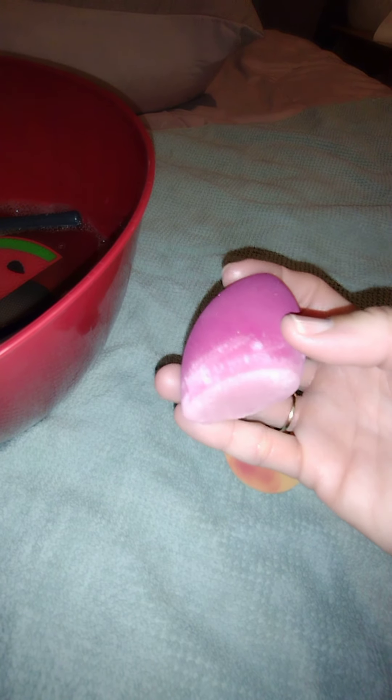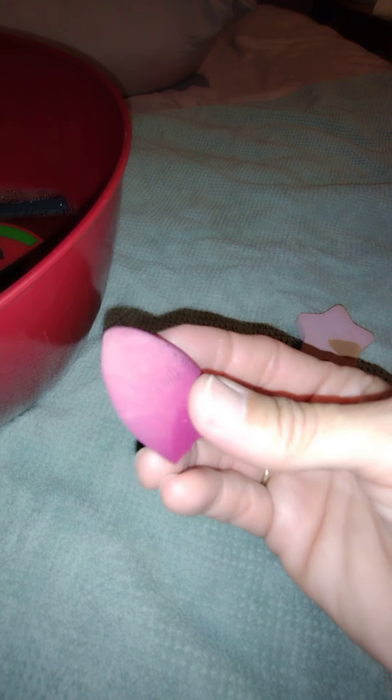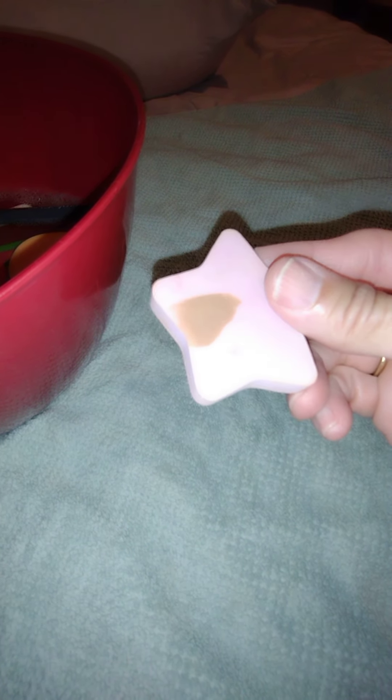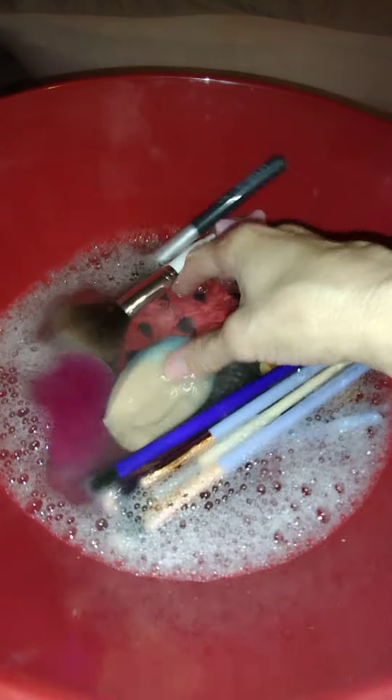I've had this sponge for over a year, but look — I take care of my stuff. This tiny adorable one came in my Cherry Coke by Morphe collection; I use it for concealer application and also to set my primer and concealer with powder. This one I use to apply cream blushes with Wonder Beauty cream blush. And this little sponge I use just to spot touch up with concealer when I have a blemish.